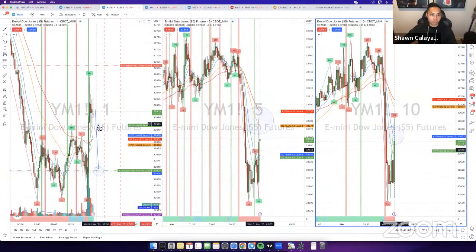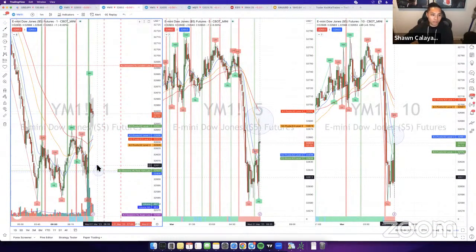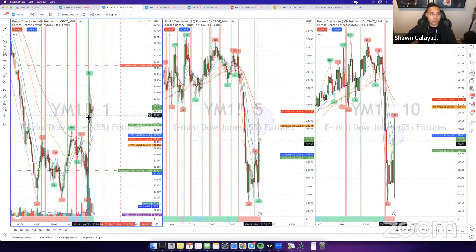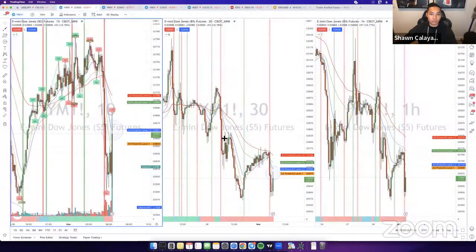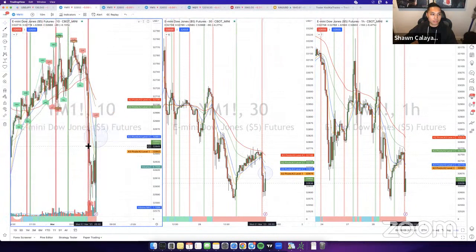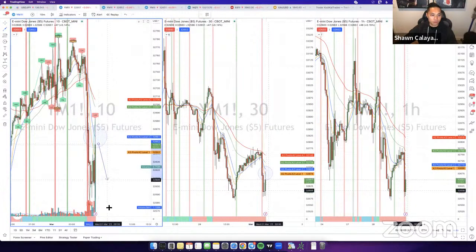So, we're basically going from a top-down analysis. If we get a rejection off the 10 and 5, then odds of it dropping are very likely. If we get a rejection off the 5 and 1, then price is likely to drop as well, but probably not as heavy. One of the bigger ones here to look out for would be the 30 and 10-minute. So as you guys can see here in the 30-minute time frame, this has 24 minutes left on it. But if we get a rejection on here and we get a rejection off the 10, then odds of it coming down are more likely than not, at least to come down and retest opening price or to test the low over here. So just keep that in mind, guys.